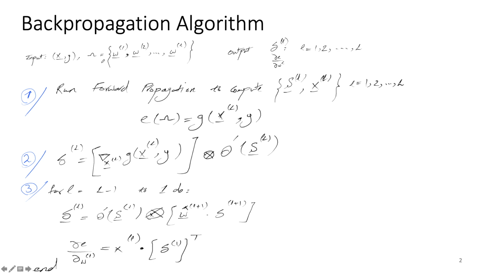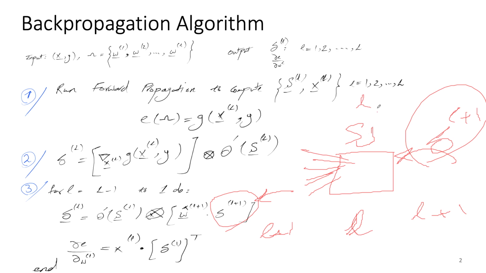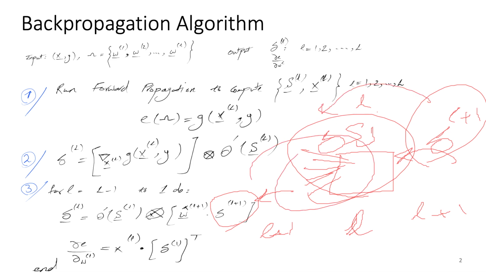So you're at layer L. This is L plus 1, and this is L minus 1, right? This is coming from the next layer, delta of L plus 1. You want to use this and the weight for the Sj of L to find a delta here, right? And then you go one level backward again. The delta you found becomes the delta L plus 1 for your L minus 1 layer. And you carry on.